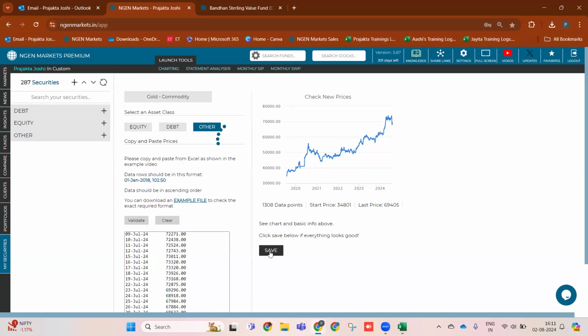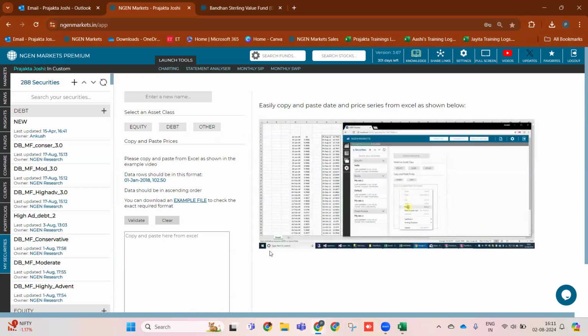You will see this loading icon. The entire data is now getting saved. Please ensure you do not click anywhere else when this entire process is running, so that the security is saved properly. Now, how will you ensure that the security is saved properly? You will see this screen, which was initially there, reappear. That typically is an indication that the data you are trying to save has properly gotten saved, right?